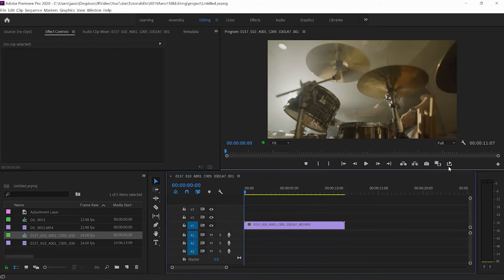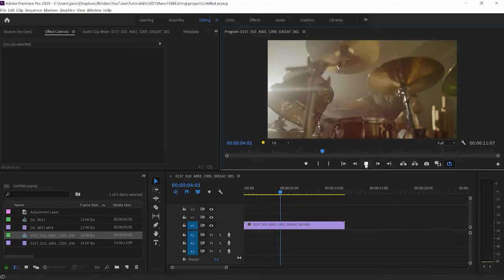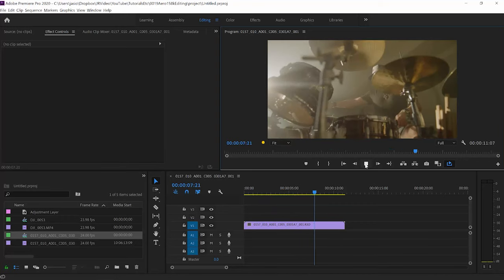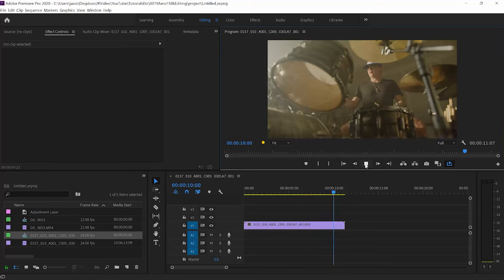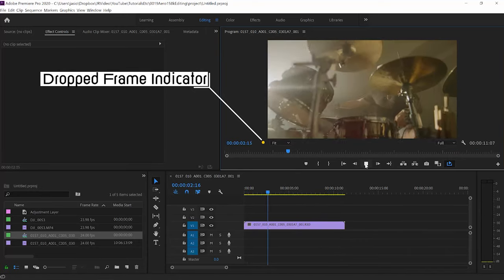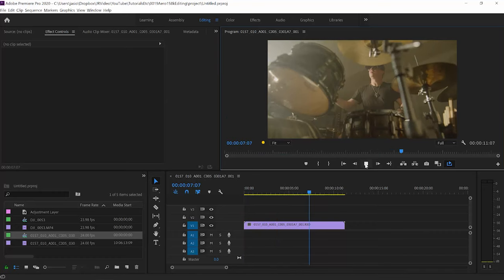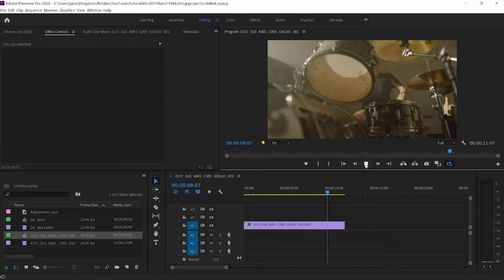I'm also gonna turn on loop playback here. And let's see what happens if we try and play back this 8K footage at full resolution in the program monitor. And you can see straight away that this is super jerky. It's actually stopped. It might start again. So this is pretty unusable. And you can see the dropped frame indicator here is orange, which means that we're getting dropped frames, which is pretty obvious from the playback.